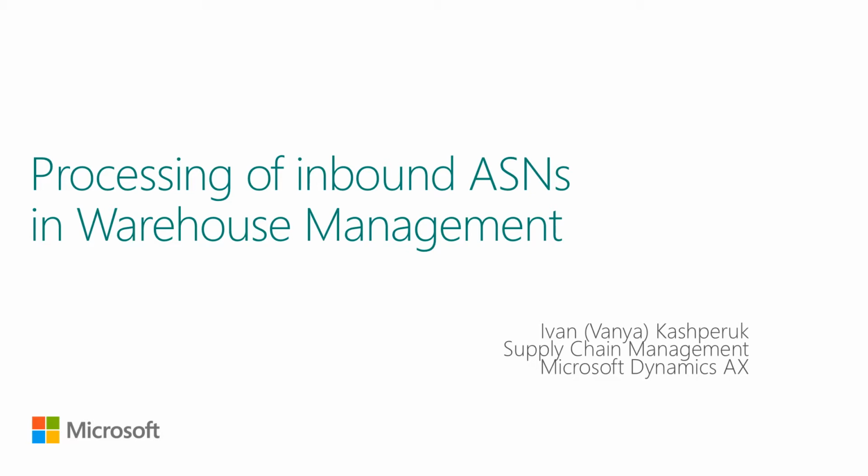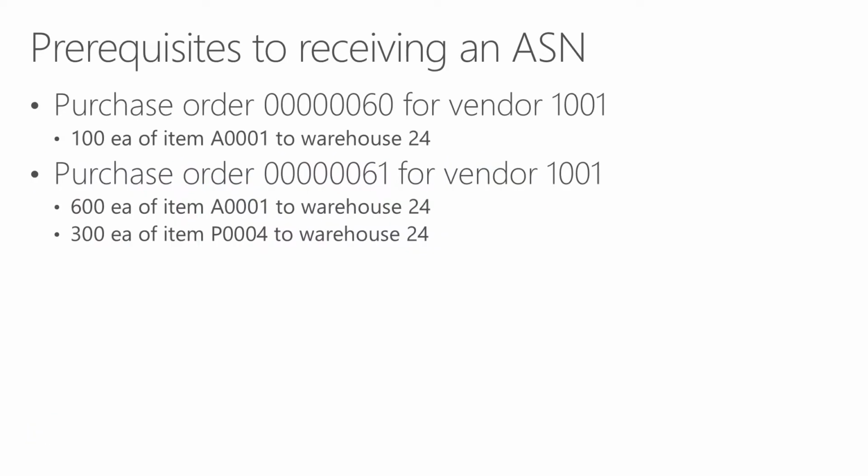Here, we will walk through an example of receiving an advanced shipping note and will review the components in play that enable this functionality. A vendor typically sends an ASN in relation to a shipment about to be dispatched, so as to let our warehouse know when and what is arriving, allowing us to prepare for it. Therefore, it's only logical a purchase order must be registered in the system against this vendor before we can receive an ASN. The purchase order number must be communicated to the vendor when the purchase order is confirmed. The vendor in turn will include this purchase order number in the ASN, allowing us to match the details of the shipment against a specific order.